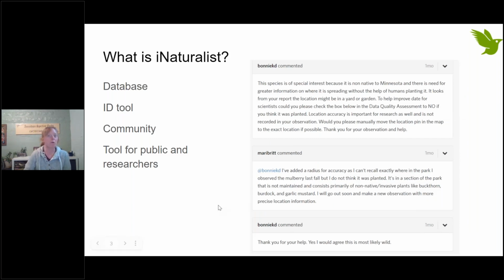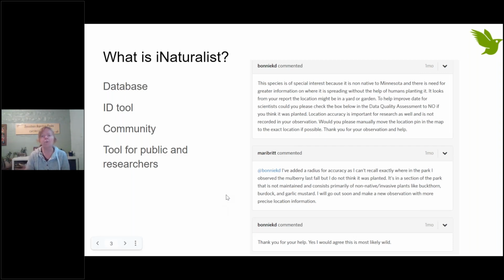This is different from Facebook, where only the people you know might comment on something that you post. This is a conversation that I had with another user who saw one of my observations of white mulberry and knew that it's a species of importance. Together we could work back and forth to make sure that my observation had all the information that she needed for her project. So there's a community.